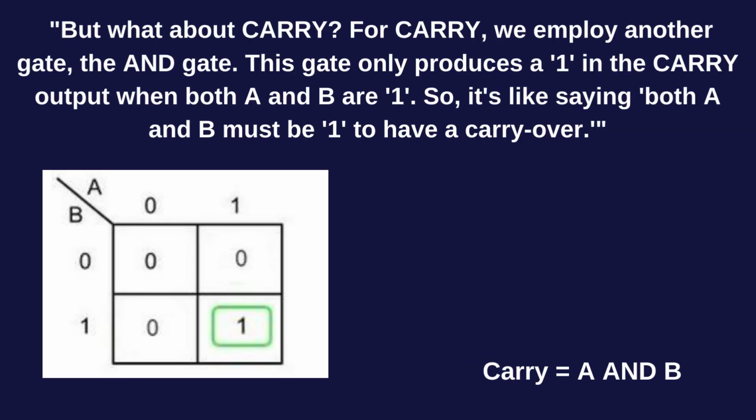But what about carry? For carry, we employ another gate, the AND gate. This gate only produces a 1 in the carry output when both A and B are 1. So, it's like saying both A and B must be 1 to have a carryover.